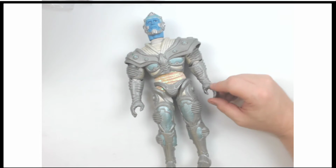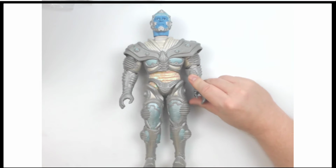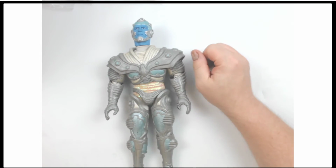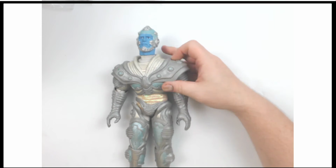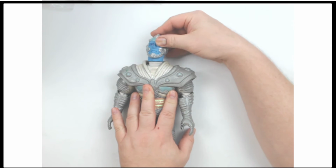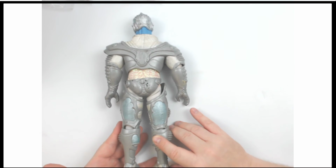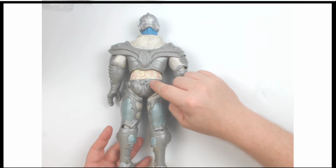Marker got on him. Johnny back in 1997 picked this up off the shelf when he bought it and loved it. But a great piece. Did the head as well. So there you have it. I'll show you the back in case I didn't already. One more marker.